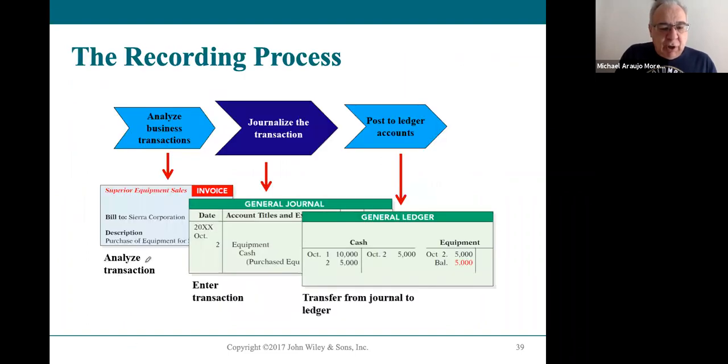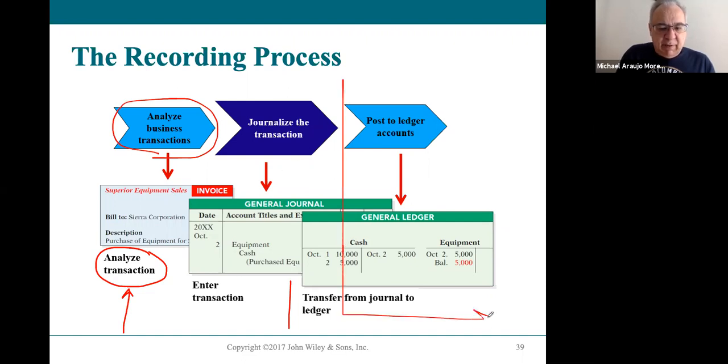So, again, if you look at this little illustration here, learning objective 1 and learning objective 2 were covered in the analysis of a transaction. We are here. This other part is going to happen the next time we get together. But all you're going to be doing is being introduced to the journal, and all that analysis that you've done actually gets put into the journal, and you're going to learn that today.